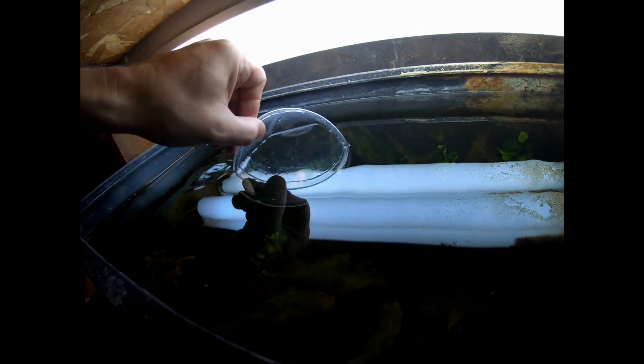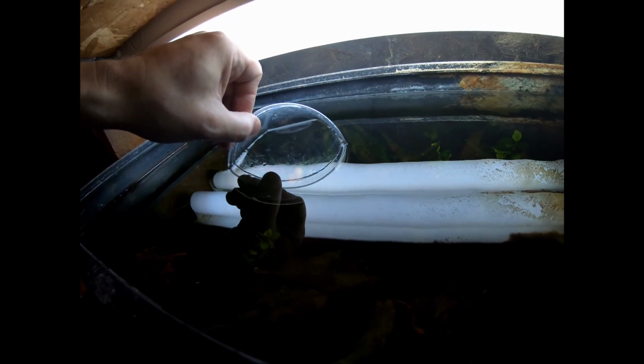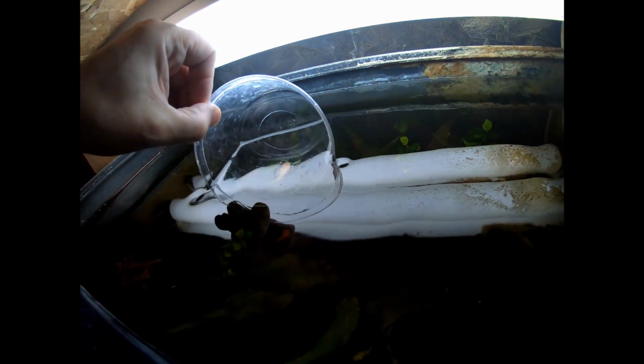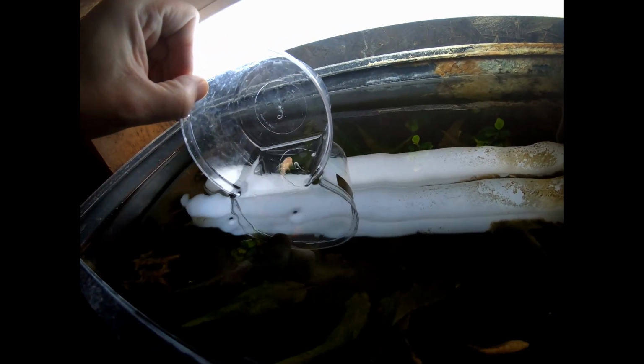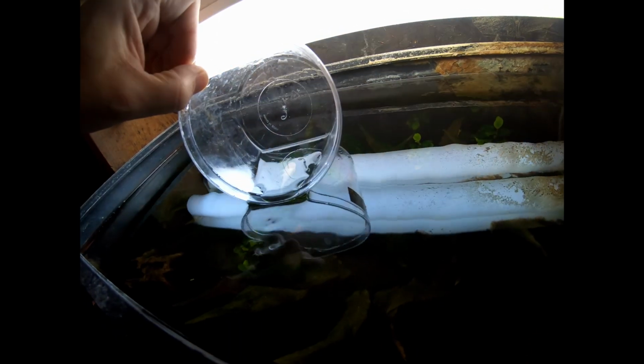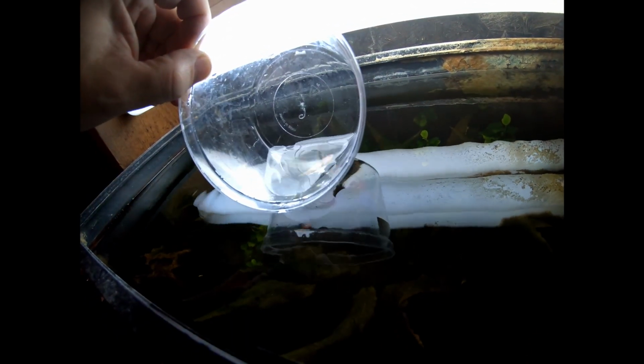One's out, two's out. What are you doing? Leave them alone. Go away, leave them alone. Feed you in a minute. Come up here. Hey, leave them alone. So I got one still in the thing and one sucking on the bottom. All right, one more's out, and I'm just gonna pull the cup out and make the last albino have to let go on his own. There he goes. He's free.